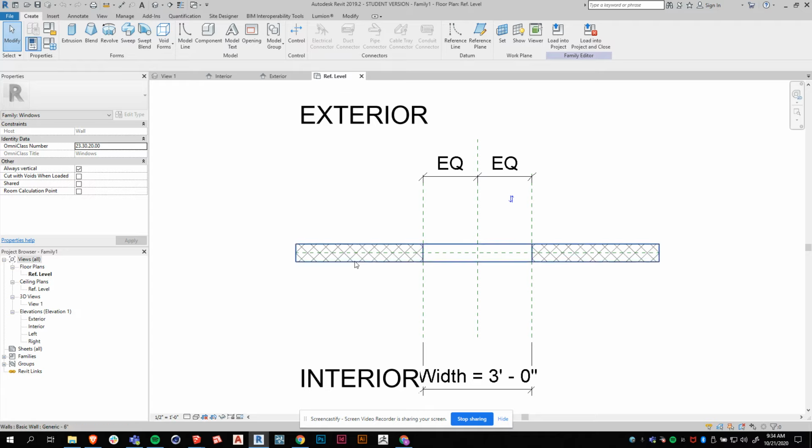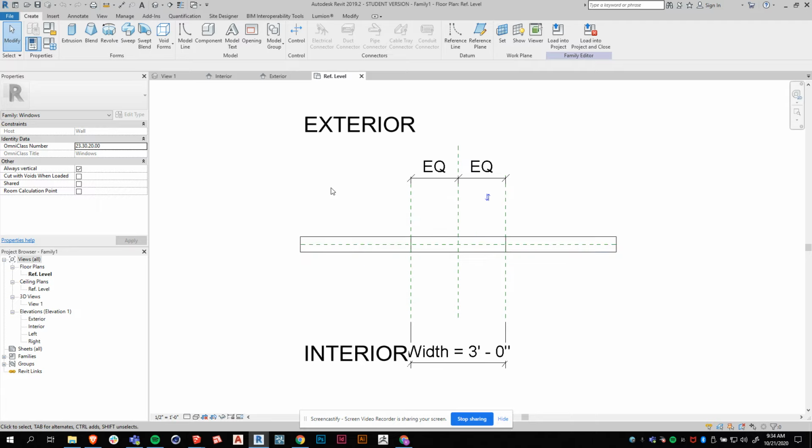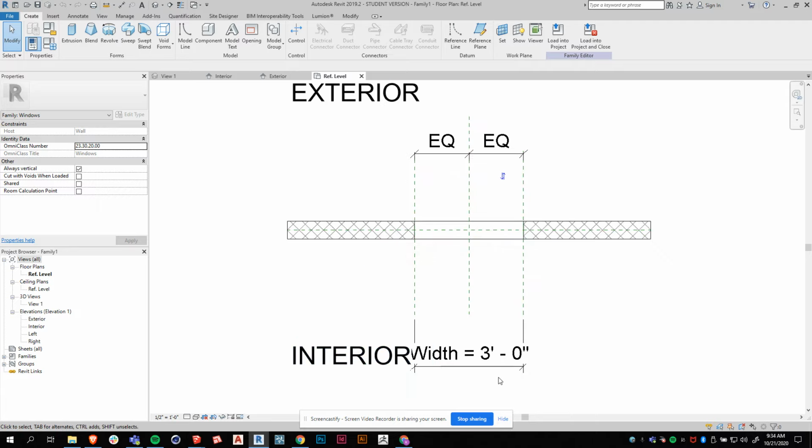What you're seeing here is a generic wall with a generic opening. So we're going to design our window to fit in here. And so it really doesn't matter what this window is, okay, or what this wall is, because it all depends on what the construction of the wall is in your actual project. So we just have this generic wall, and right away we see these kind of notes on here.